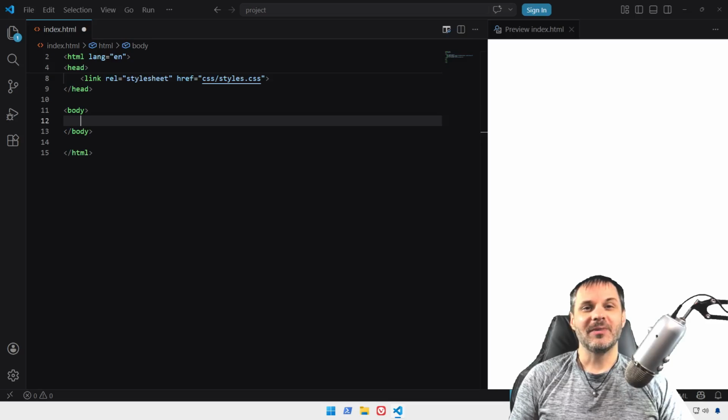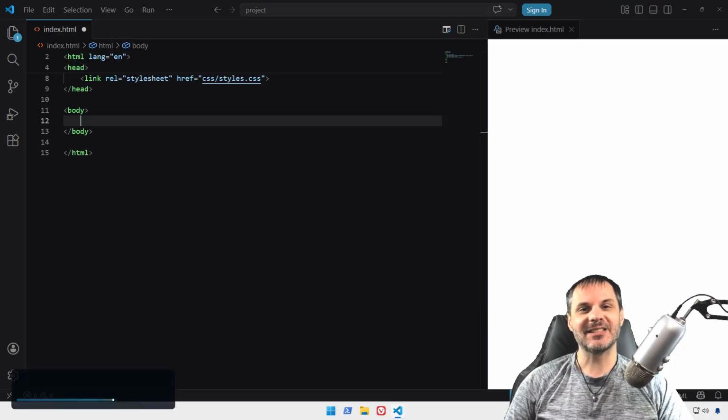A form is a region of the page that collects user input and packages it for delivery somewhere. That somewhere is a server-side application, something running PHP, Node, Python, Rust, Go, or something similar that receives the data and does something with it.